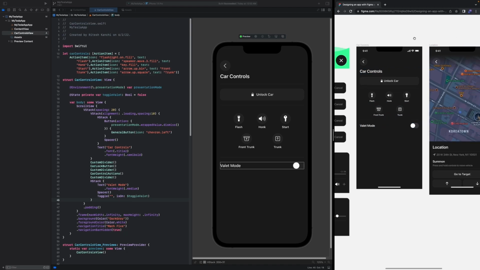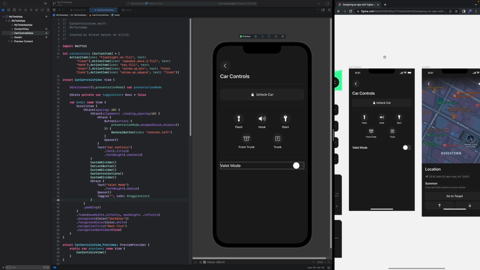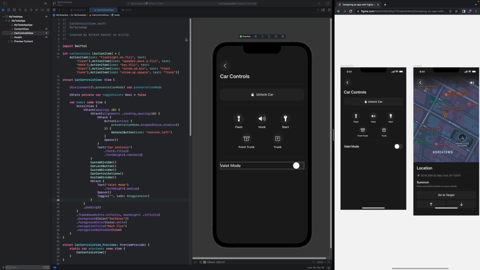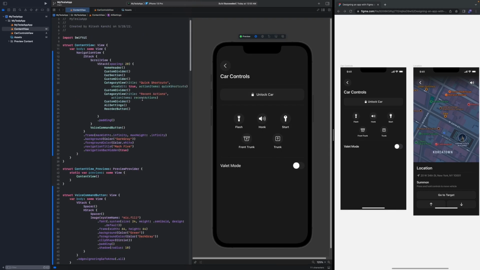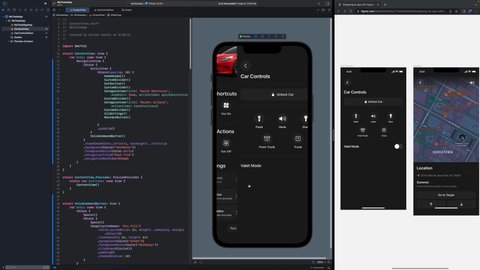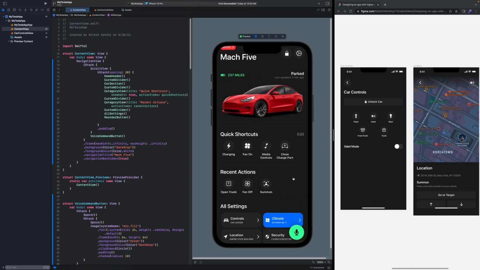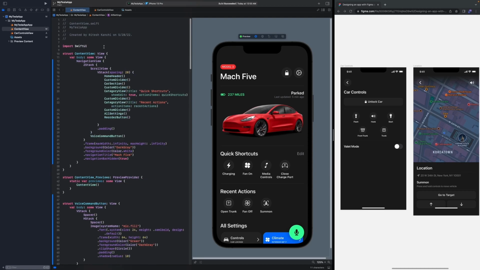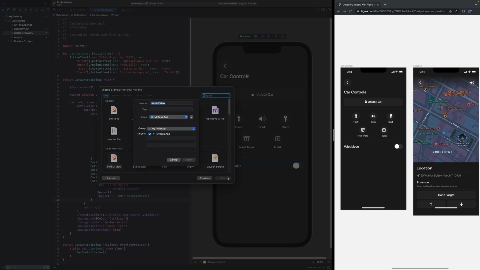Now let's work on getting our location view done. This will be a little bit challenging to do the maps, but it'll be worth it in the end. All right, and we don't really scroll here, so we can leave that like so. You can go back to content view, and you can see controls. We can toggle it. We can go back, and it's just really simple navigation. Awesome. So let's add a new view, new file, SwiftUI view, and we're going to call it location view.